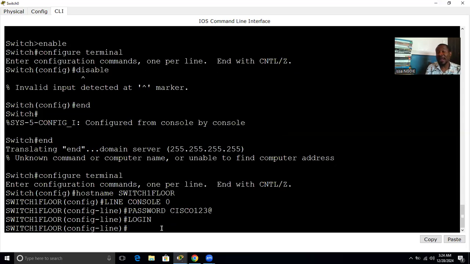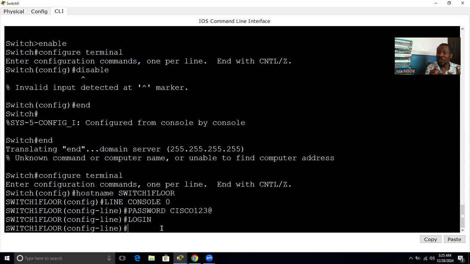And guys, we spoke about how to assign an IP address to your switch, right? Remember, normally switches don't use IP addresses. You cannot assign an IP address to a port on the switch.